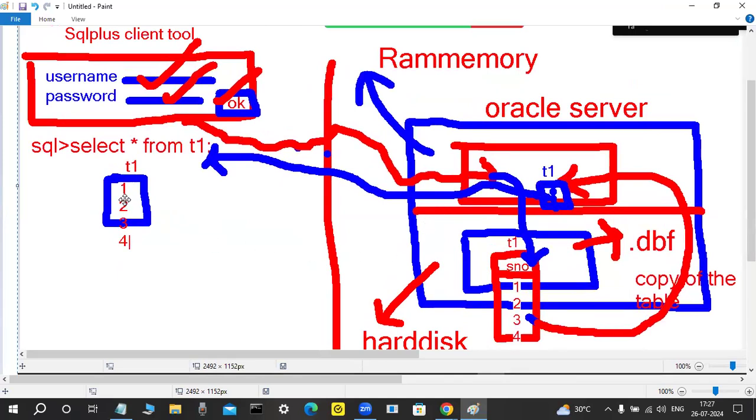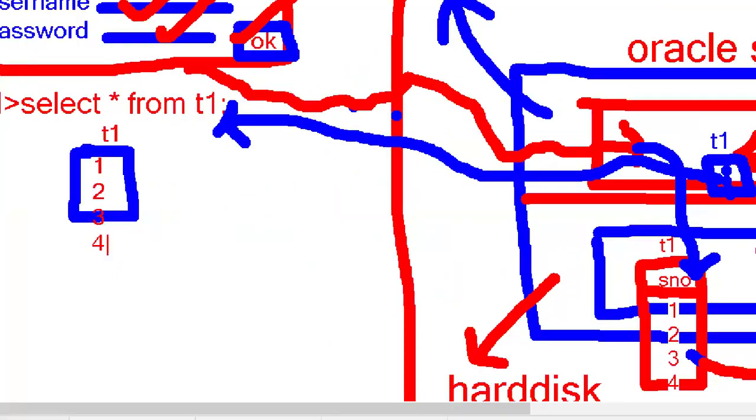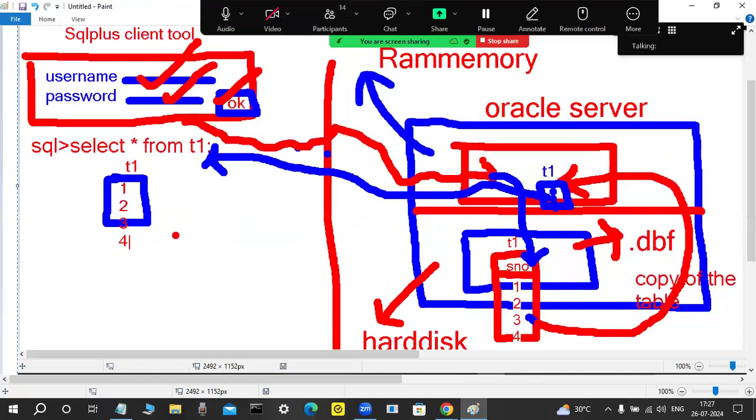Now I want to change this number 1 into 5. How can I do it? Any Java developers here? Tell me. I want to change this number 1 into 5 only. In SQL we use commands like update, delete, select, insert.